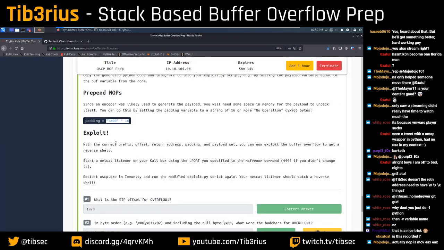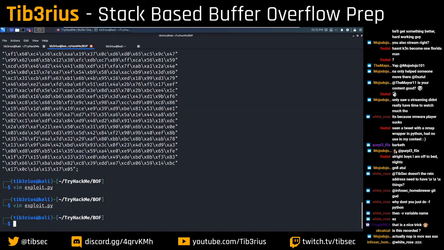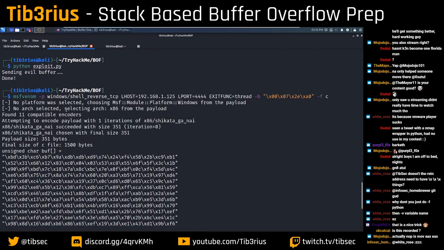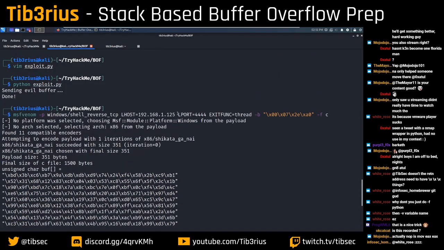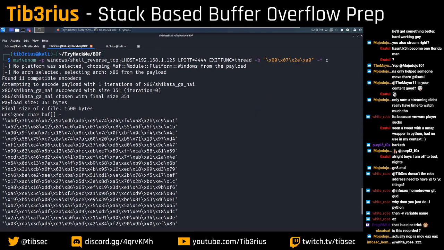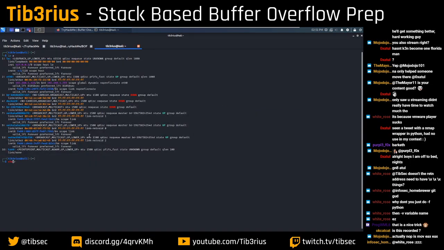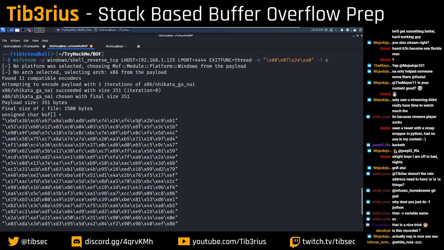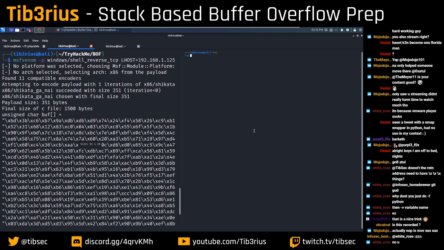All right, so we have everything set. I got the right port. So what I'm going to do is I'm going to start over here. Well, actually, I'm not. I'm going to split my terminal, and let's increase it a bit.